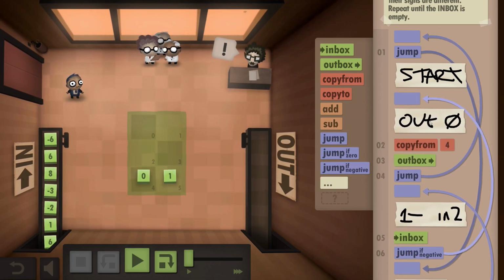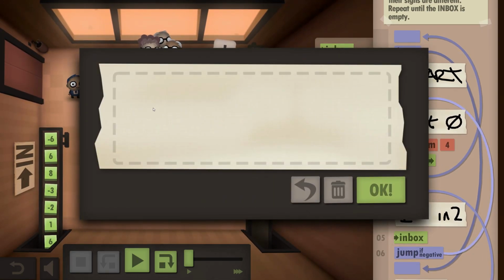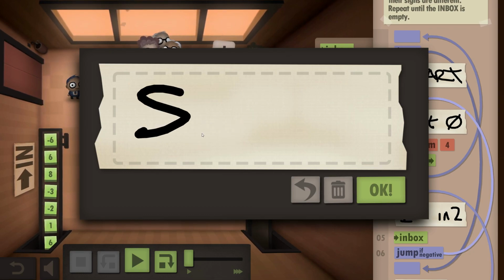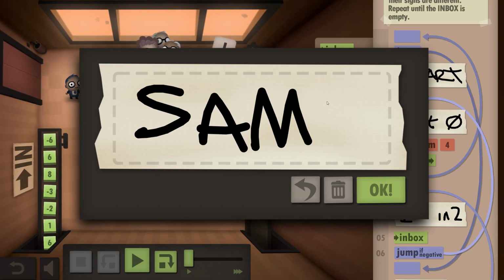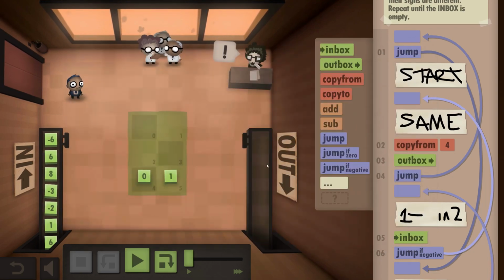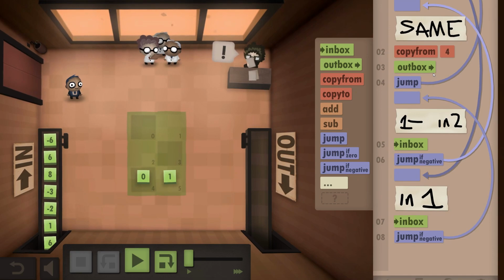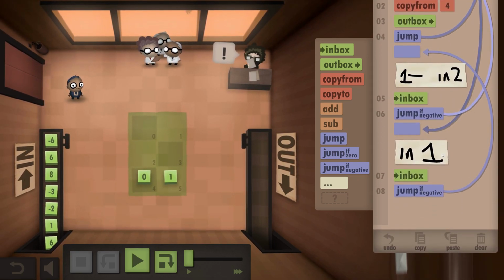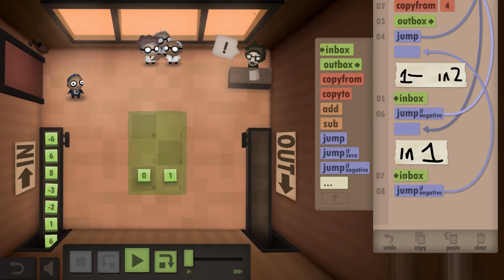Actually, I'll change that. Same. Same. So we start. And we loop down to here. So this is in 1, right. So if we read in and it's negative, then we jump.